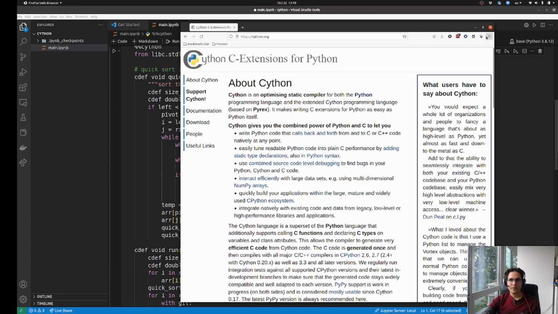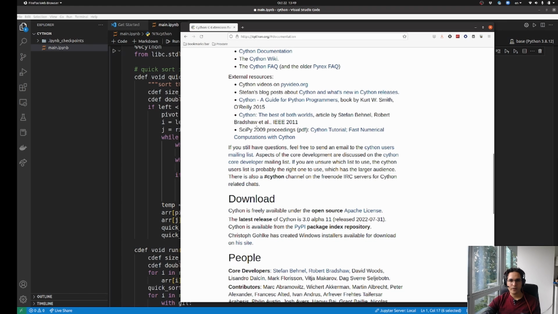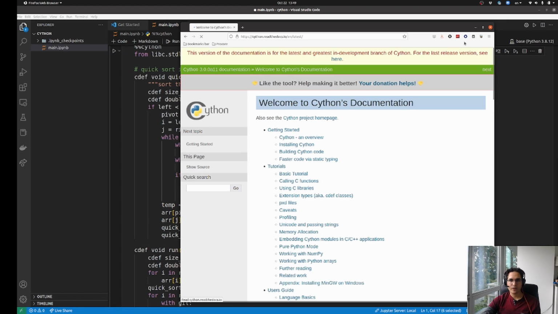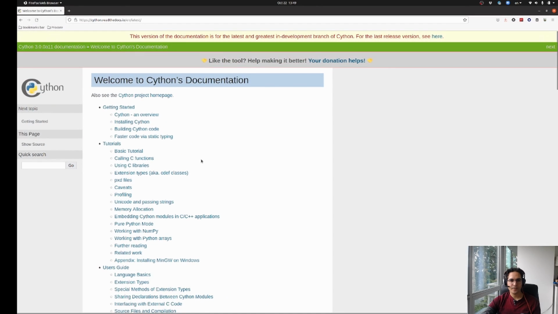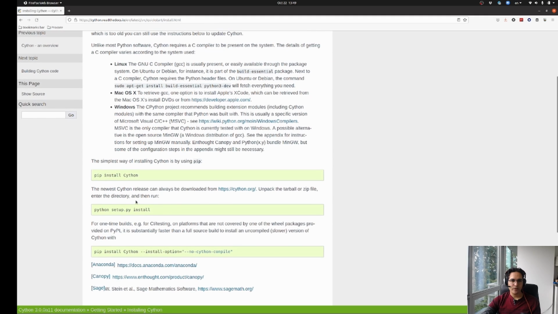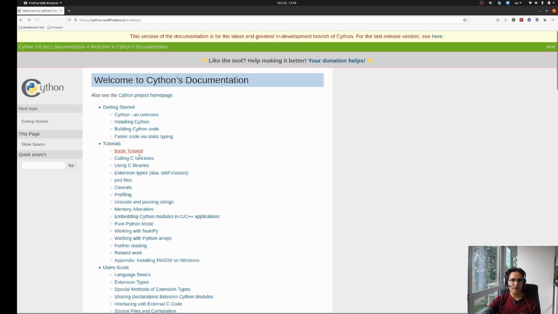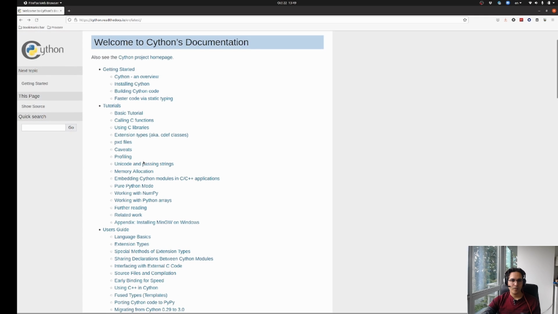So let's go back to the Cython library documentation and see what we have here. We didn't install anything because we already have it, but if you need to, you can do pip install Cython. That's easy.